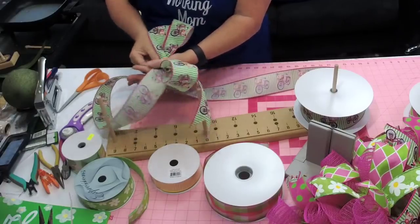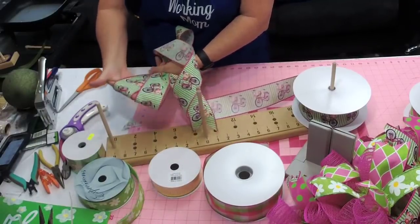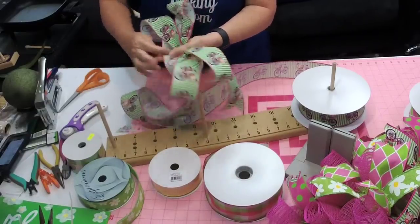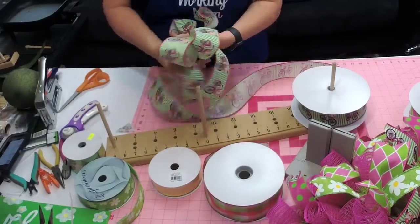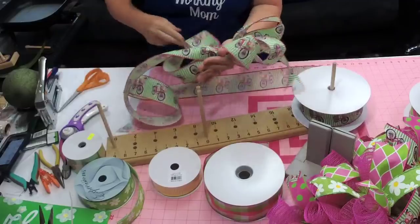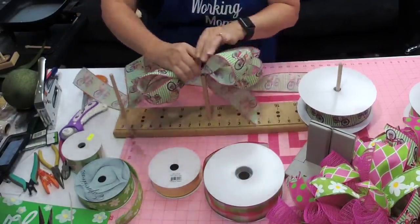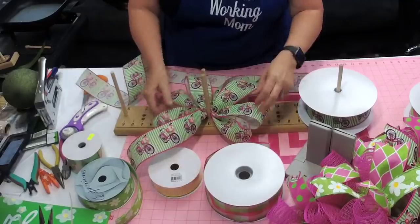Okay, and that's all you have to remember. Pretty side under, ugly side over. Alright, and you're just going over. There's no twisting. Okay, so that's why this is a good method. It doesn't require you to twist. It's very easy. Okay, so we did over, we did under, and now we're doing over. So ugly over, pretty under. That way you always know which way to go. Alright, so we had 3. So we did 3. We put them down in here, and we can fluff it on here.